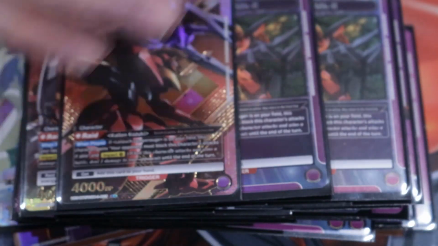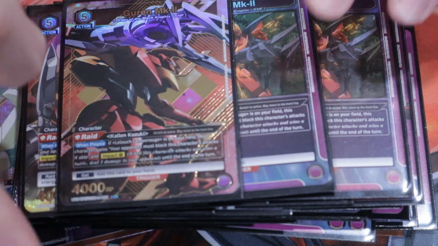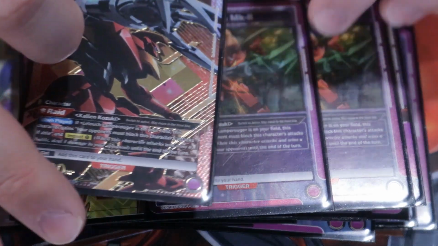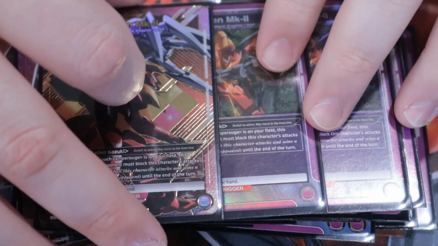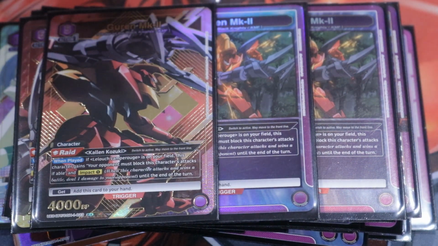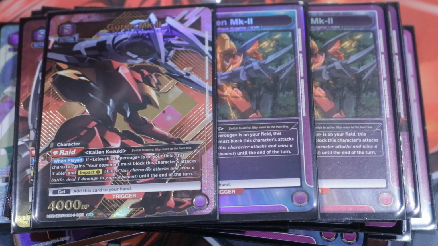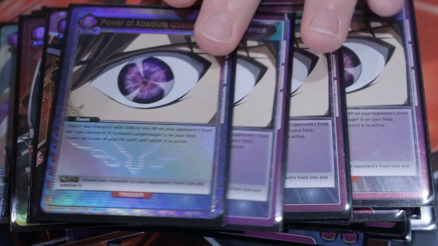And then we're playing 3 copies of this Gurren. This Gurren doesn't usually feel as good as the other Gurren, to be honest. But it has its own unique traits. So if Lelouch is on your field, this will get your opponent must block this card's attacks, if able, on the turn that it's raided. And it also has Impact 1, which, once again, is really, really good for forcing your opponent to block and lose something. And then the last card we play is the Power of Absolution.